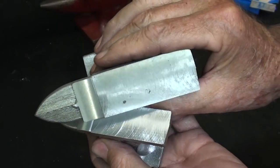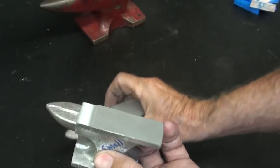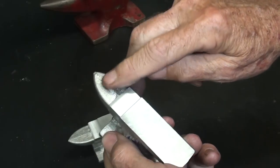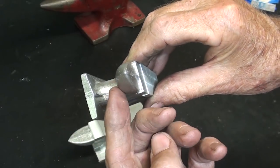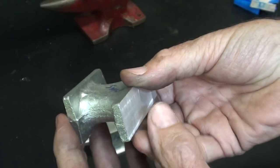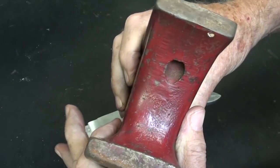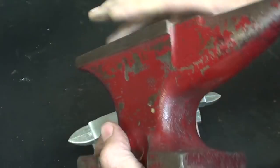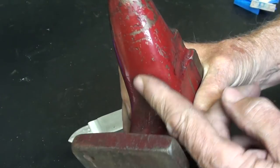The machining turned out quite well, better on the one than the other. Now, as far as the parting line here is concerned, I am going to file this just a little bit rather than machine it. Now, notice in here, I'm going to use a half round and a rat tail file, but I don't necessarily want to take all of that off or care, because when you look at a casting, such as this one made many years ago, you can almost always still see the parting line. So that's just honesty in the way it was built.